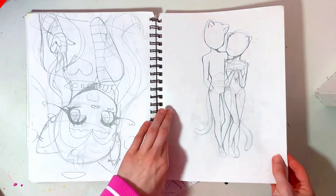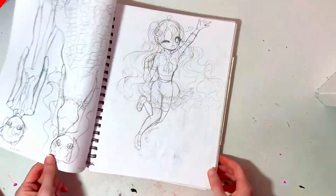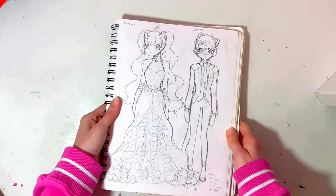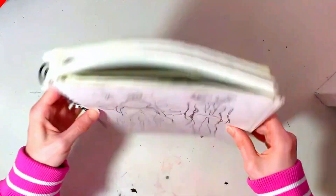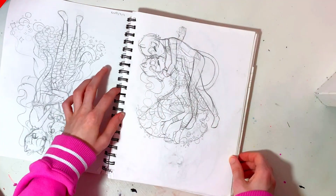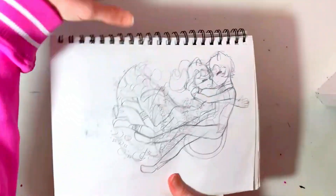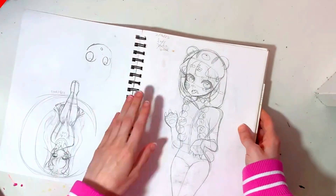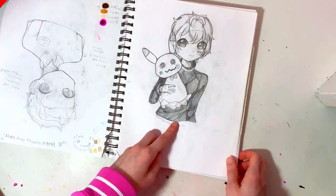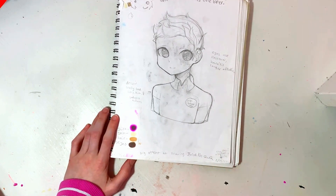Sketch of what was going to be my OCs, but I didn't finish it. My persona again. Manon-chan. This was me coming up with outfits for my OC's wedding. More drawings for those — I finished these ones and actually have a video up about it if you want to watch, though it is old. This is Mafu Mafu. This is when I had a crush, so I tried to draw him — I don't like him anymore.